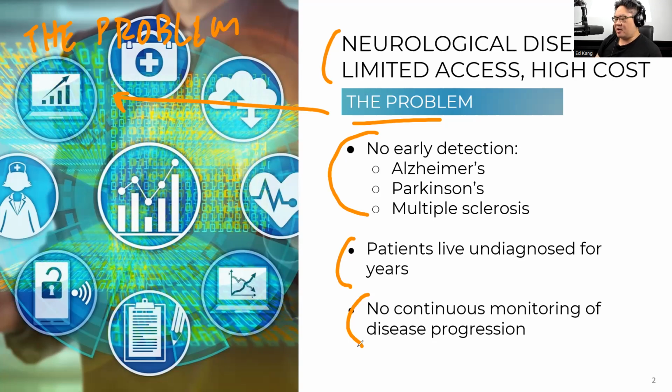Something like 50 million people get Alzheimer's, Parkinson's, and multiple sclerosis every year that could easily be prevented with early detection. You see where I'm getting at? This is a huge problem. All these people are getting these diseases and there's no early detection, or there should be early detection, and these 50 million people are suffering because of it.